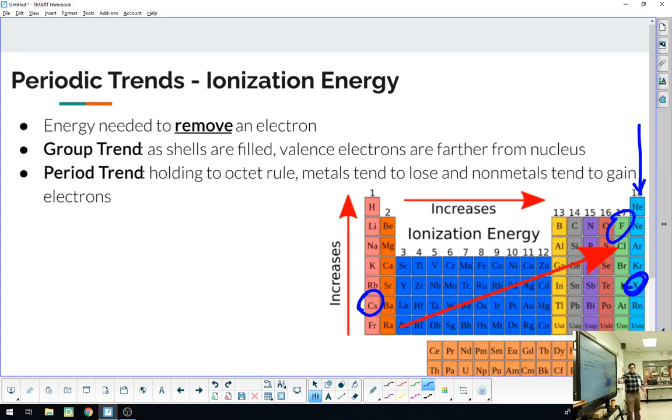So as we go across, we add our valence electrons in. What does it want to do? Well, the first half of the periodic table, on the left side, they prefer to lose those electrons. It doesn't take much energy to kick those electrons away. However, once you go to the right side, they prefer to pick them up. Man, it takes a lot of energy to pull another electron away, because what they want to do is just gain.